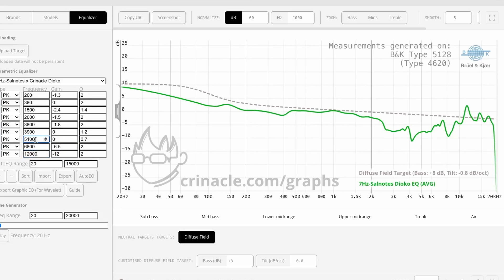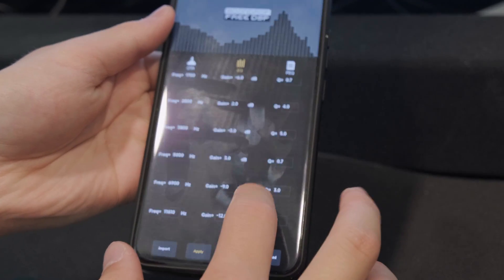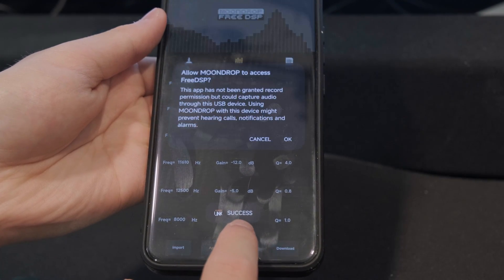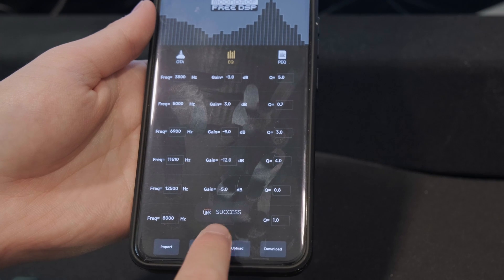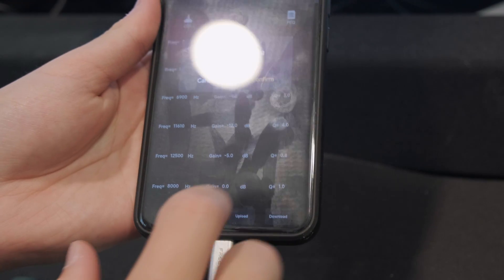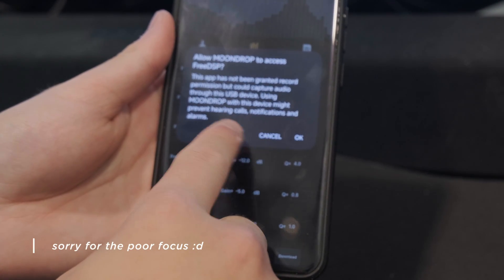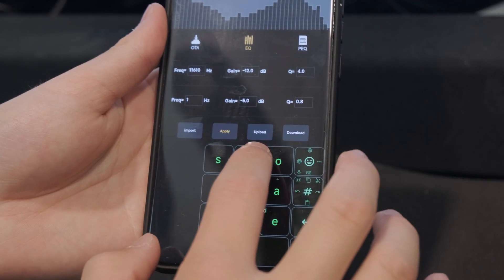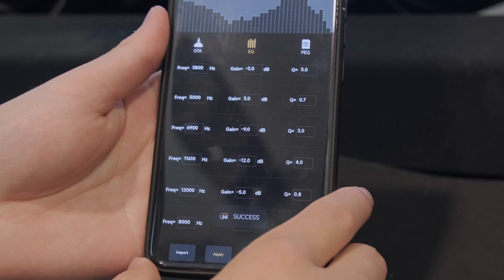This works on most frequencies, but I'll explain why you should be careful in the next section. There are also some bugs. For example, 12kHz just doesn't work. The way the cable actually applies a filter — and when you can tell it works — is not when it says 'success,' because I can literally unplug the cable and it still says successful. The way you can tell is when you click apply and the connection popup appears, meaning it disconnected and reconnected. So let's apply a 12,000 Hz filter — apply — and nothing. But applying 12,500 Hz works fine.